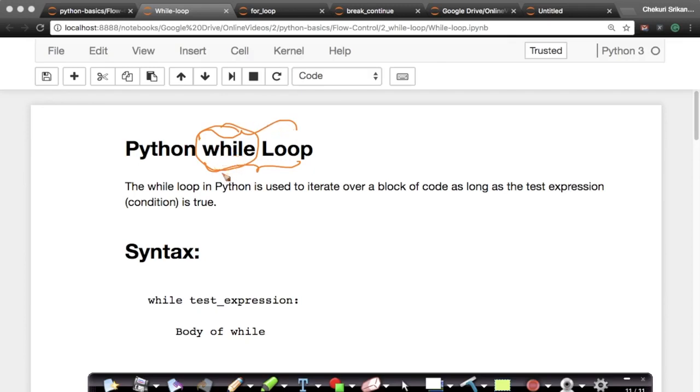For those of you who don't know what a while loop is, imagine if you have a bunch of code. Let's assume these 4 lines of code that you want to run over and over again, which means you want to run them, and again you want to go up here, again run them, again go up here and run. If you want to run something over and over again, or iteratively as it's called, then we use loops. A very simple loop is the for loop. Sorry, is the while loop. We'll also see the for loop. So let's go and see some examples to understand why loops are important.